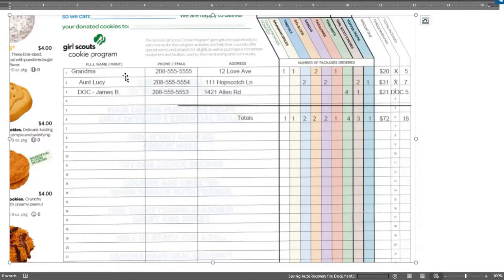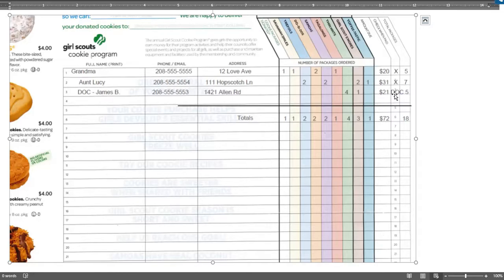So you'd have your normal orders. So I had one from Grandma, Aunt Lucy, and then I had a DOC, digital order card order. So this is one that came in online, and I put it on my order card. So if I was doing it every single time I went onto my computer and I said I had a girl delivery and I accepted it, what would happen is I would then just automatically put that on my order card so that I didn't forget it.